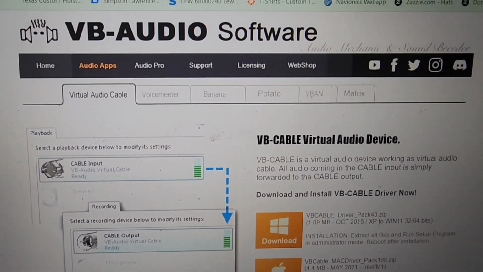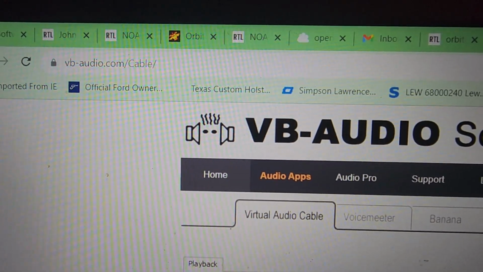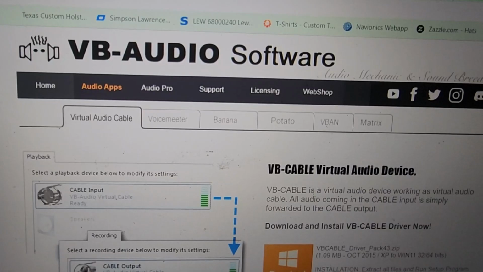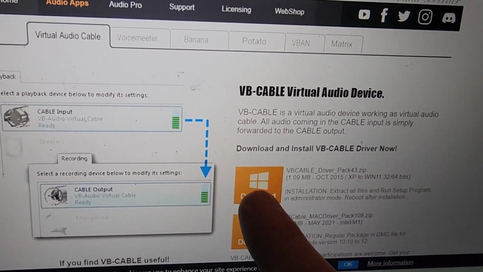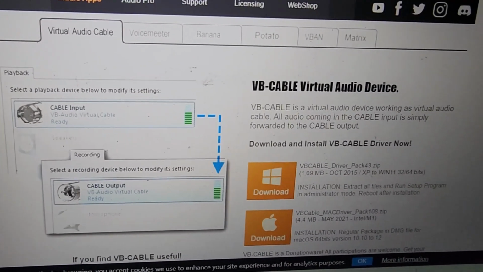All right, we're back. The website is vb-audio.com/cable with a capital C, and it's VB-Audio Software. For Windows, you're going to want to hit that download button. Install it on your computer, and then it should be there when we're ready to use it.